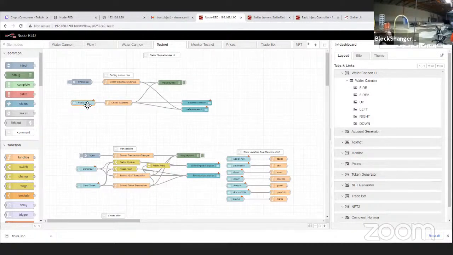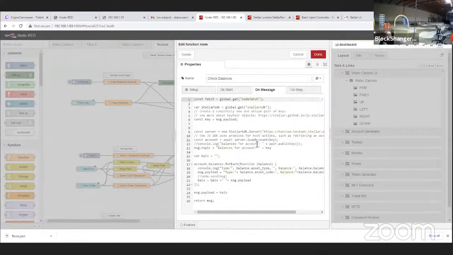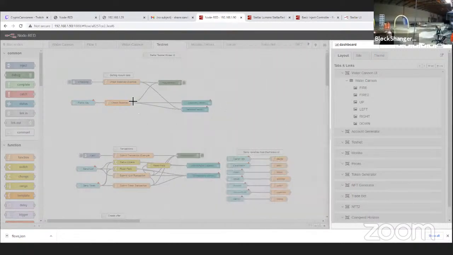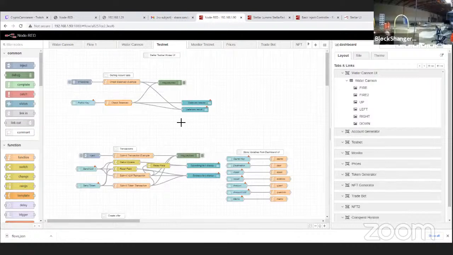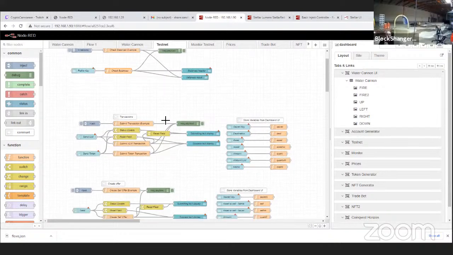So when someone puts a public key into that dashboard, you can trigger a functional node that submits that public key to Horizon, which is on Stellar. That's the API for accessing data on the Stellar blockchain. So basically that will send the public key to the Horizon server and ask it, what are the balances of this account? And then it can output that back to the dashboard, and you can display that information via text. You can use a gauge, you can use pie charts, you can display that information in all sorts of graphically beautiful ways. And you can get much more complicated than that.